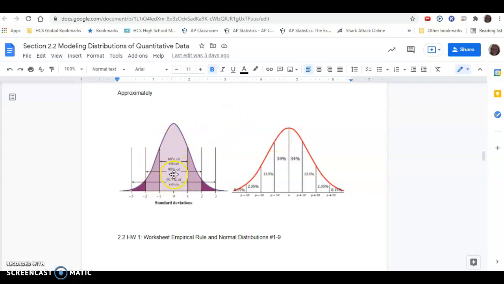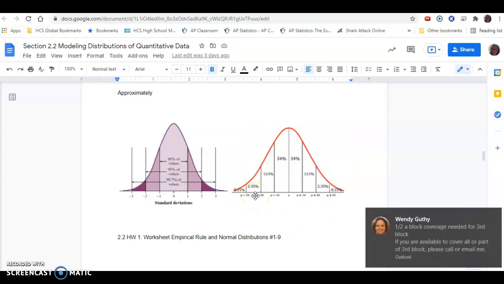What I did with that normal curve for you is I took empirical rule and I broke it down even further in the guided notes. So this second picture is really what's going to be useful to you. And in a quiz or a test, I'd let you use this. I'll probably put it on the board for the quiz tomorrow. If you're at home because you're virtual, you can get this out.